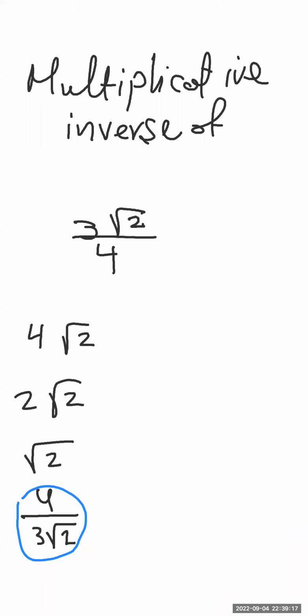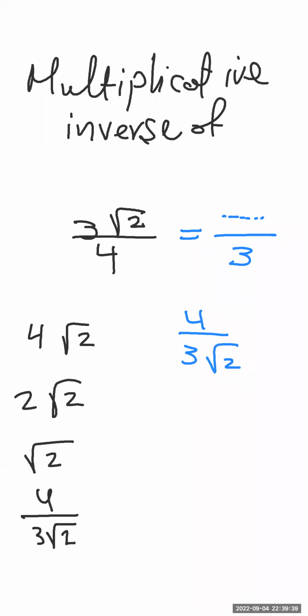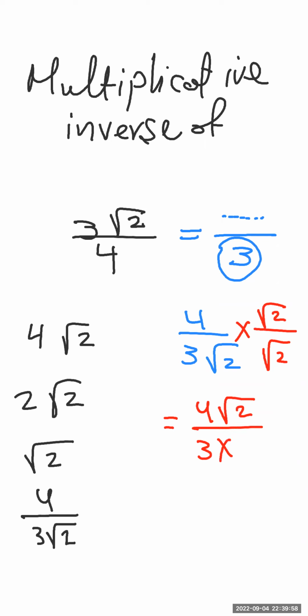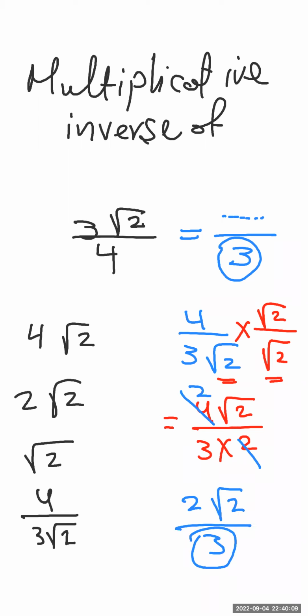Okay. But if the question is coming like this, the multiplicative inverse of this number equals a number over 3. If I'm going to flip the number, it will equal 4 over 3 square root of 2, but I need the denominator to be 3. So in this case, simplify the number. This means times square root of 2 over square root of 2. So it will equal 4 square root of 2 over 3 times square root of 2 times itself, 2. Now simplify. 4 divided by 2 equals 2. So this means 2 square root of 2 over 3. The denominator is 3, which is required.